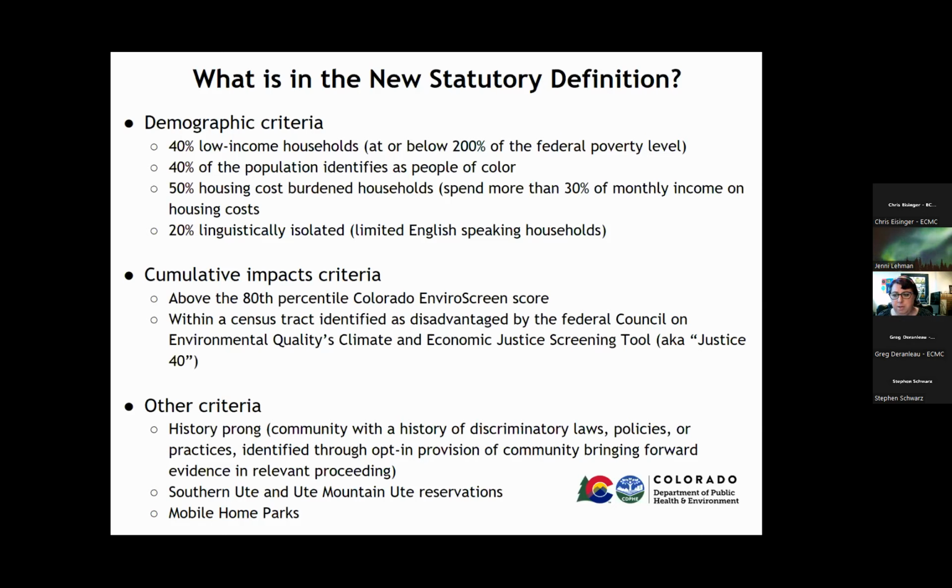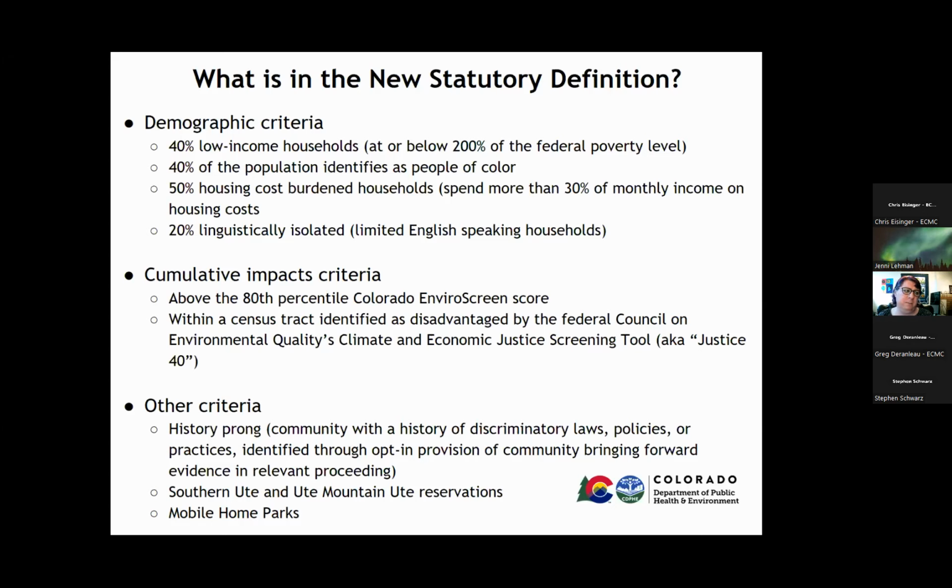There is a history prong in here, and that is basically the ability for any community to lobby or claim that they are actually in a disproportionately impacted community. So there is a definition in here that allows people to self-identify through histories of discriminatory laws and policies.